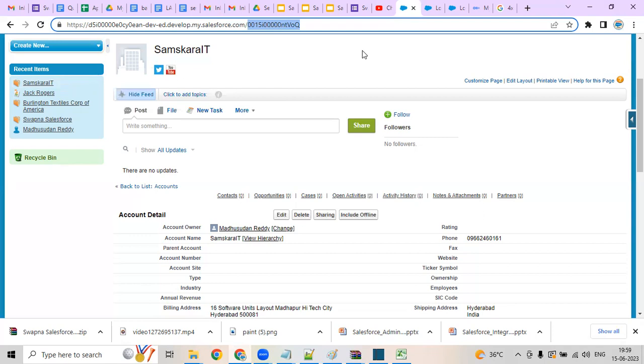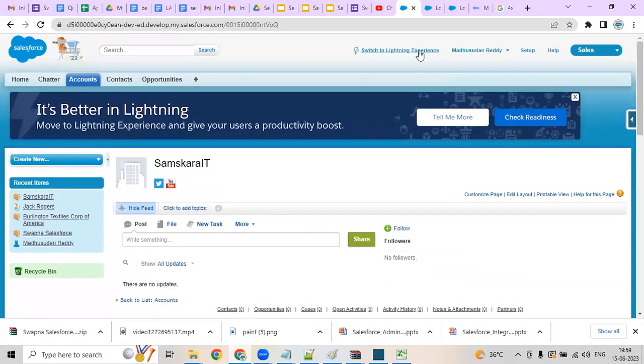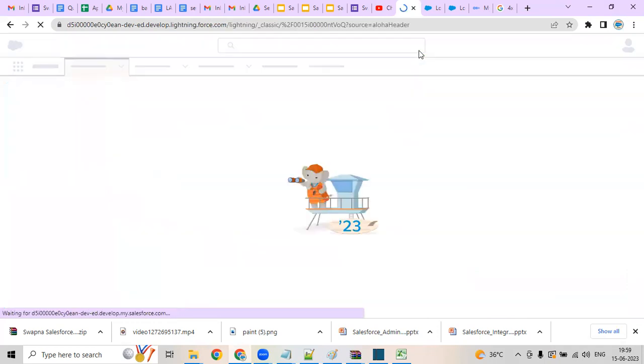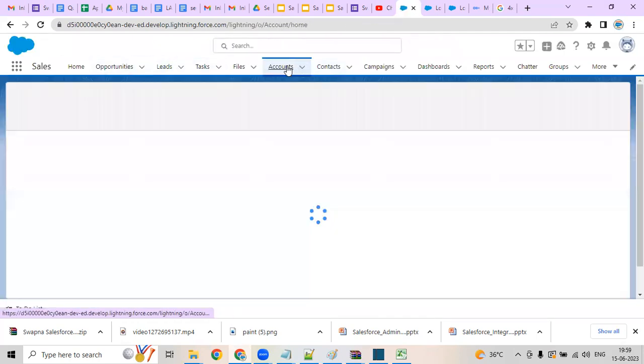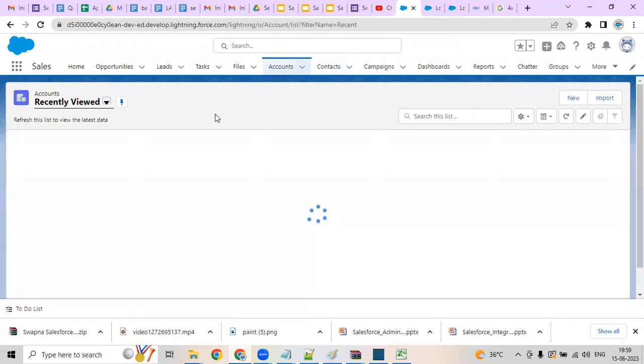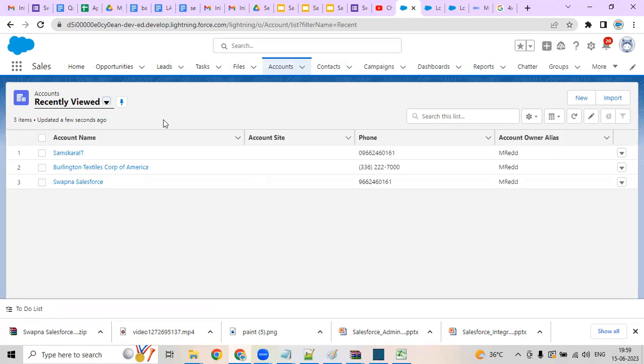The reason is the same record number. It is the Account object. In the Account object, both Lightning and Classic have the same records. So this is the record, Samskar IT.